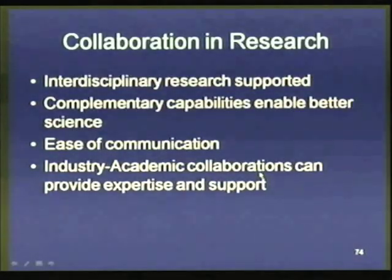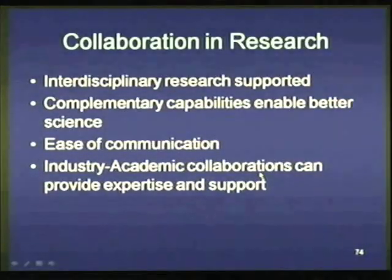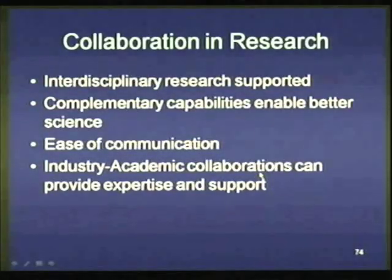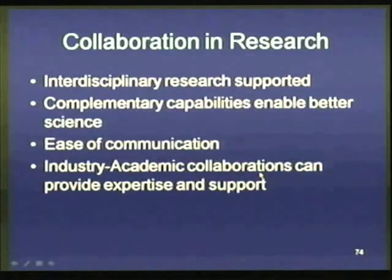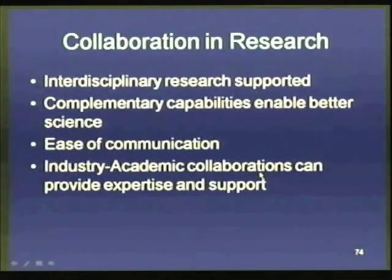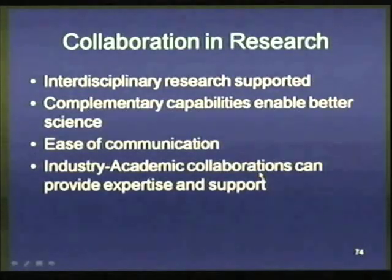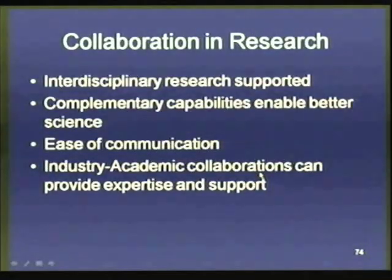Also now, there are increasingly industry academic collaborations. And those collaborations are very important. First of all, we are interested in having our basic science translated into clinical application, and translational research is certainly one of the big buzzwords today on the roadmap towards developing science. We're not going to get our new ideas out into patients without people in the pharmaceutical or biotechnology industries getting involved in that research. And furthermore, in these tough fiscal times, we all certainly appreciate when some company with deep pockets comes and funds our research. So there are a lot of opportunities in collaboration that just wouldn't exist without it.